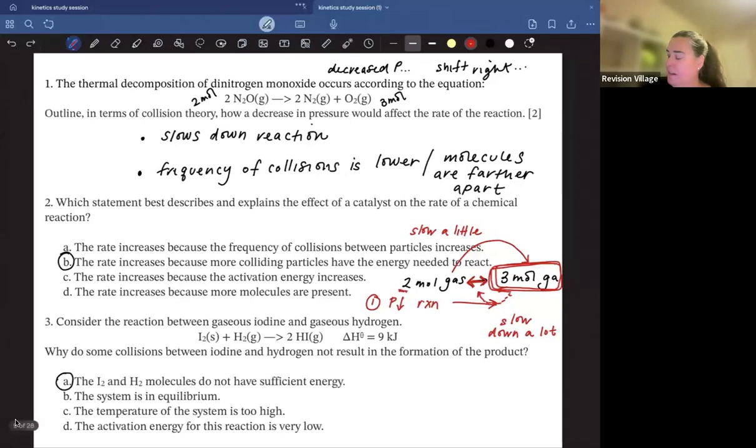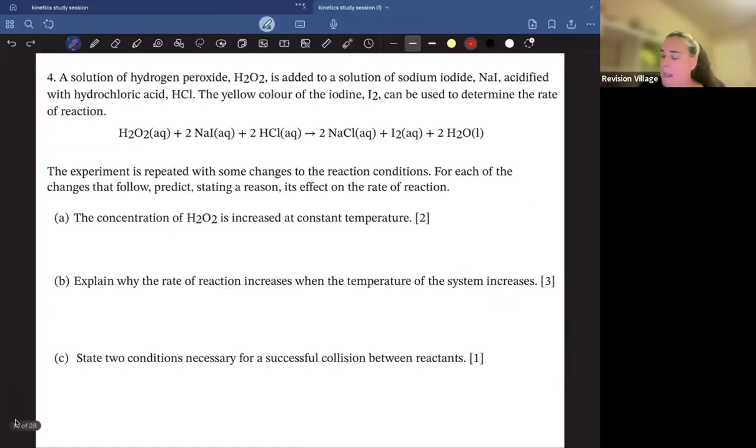All right, moving on. A couple more questions to practice about collision theory. At SL, this is probably one of the 2 big ideas in the unit. The first one says, we're going to state a reason for why this is going to affect the rate. So if we increase the concentration at constant pressure, how is the rate going to be affected?